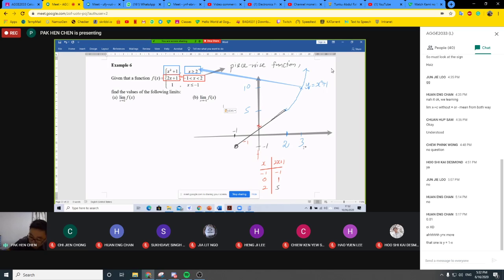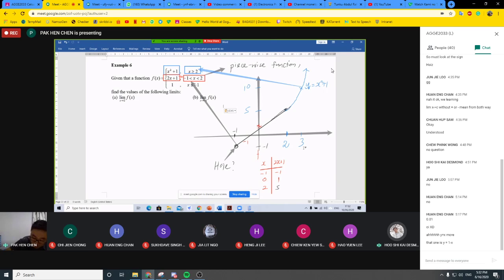Okay, this is hollow, and this is connected. Do you know why there is a hole here? Desmond, do you know why there is a hole here? No, not sure. Okay, because I'm going to discuss because of this. Can you see or not? Does it include 1? Does it include -1? No, not included, isn't it?